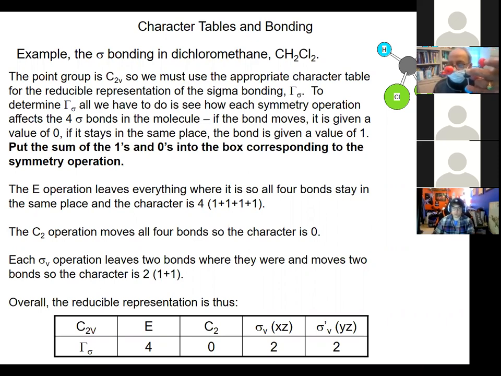Yes. Okay. So although water, CH2Cl2, and BF2Cl all have C2, the reducible representation is different, right? So what should be the character for E for this molecule? How many bonds do you see? You have 1, 2, 3 bonds, right? BF2Cl. So your E value will be 3. Am I making sense at all?